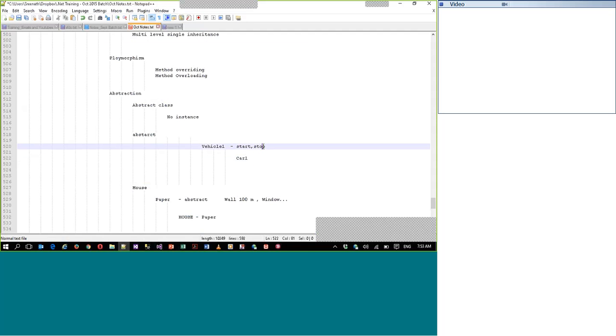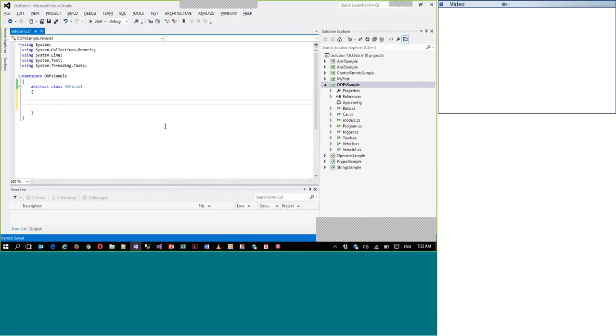Here, start and stop are my abstract methods. Let me show you how to create abstract methods. Public void start. Now in order to make it abstract, I'll again use the keyword abstract, and then a semicolon, that's it. This is called an abstract method, where it doesn't have a body.